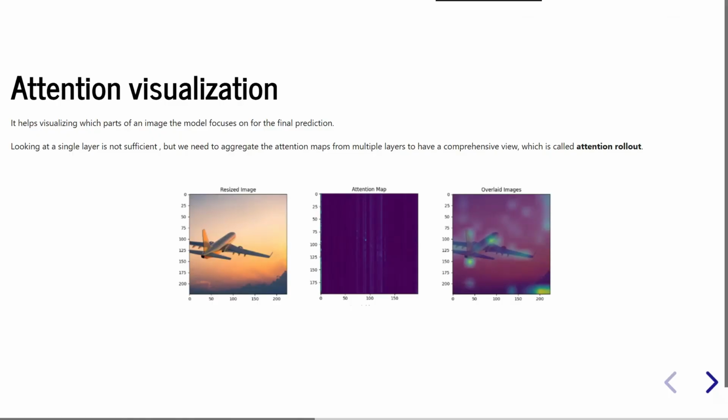to have a comprehensive view of what the transformer is looking at for the final prediction. For instance, if we look at this image of the airplane on the left side of the slide, you can see that a single attention map, for instance, this is the attention map at the very last layer, is not representative of what the model is looking at. But if instead we look at the attention rollout, which is the image on the right side, then we can see that the model is focusing on different parts of the airplane and also on the mountains that we can see in the background. And this then enables the model, with this information, to make the correct predictions.